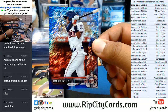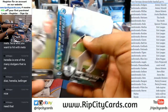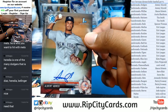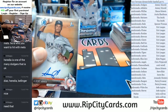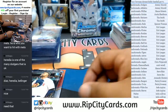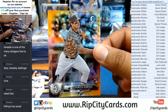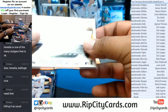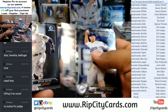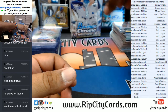Wandy Javier for the Twins, as MCB likes to call them. Albert Abreu, Yankees coming out now in a flurry for you, MCB. Although that's a pitcher. I know you don't like the pitchers, unless it's like Kershaw or something. So two Yankees so far. Are we gonna hit the Judge, man? Hunter Renfroe for the Padres. That is numbered 20 of 25 to be exact. Oh, no autos for Judge. Well, that's kind of a bummer. I was looking forward to that.